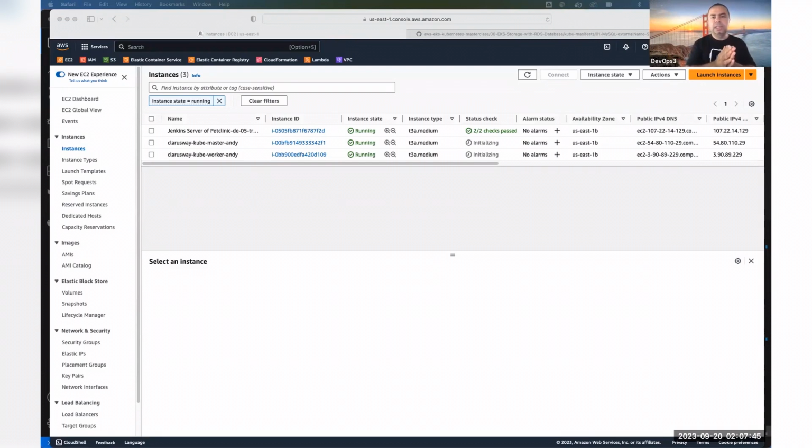CI is continuous integration. It means that once the developer team is handing over the script to you, where is it going to be? It's going to be in GitHub, the version control system, right? It can be AWS version control system, it can be GitLab, Bitbucket, Azure's version control system, anything, okay?